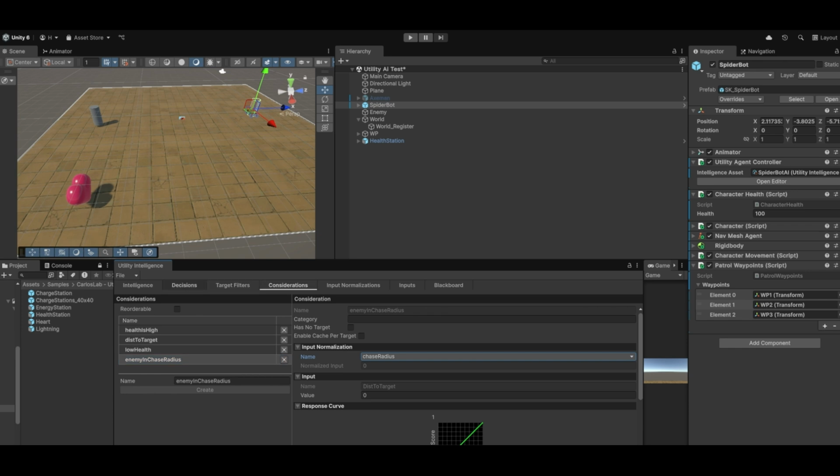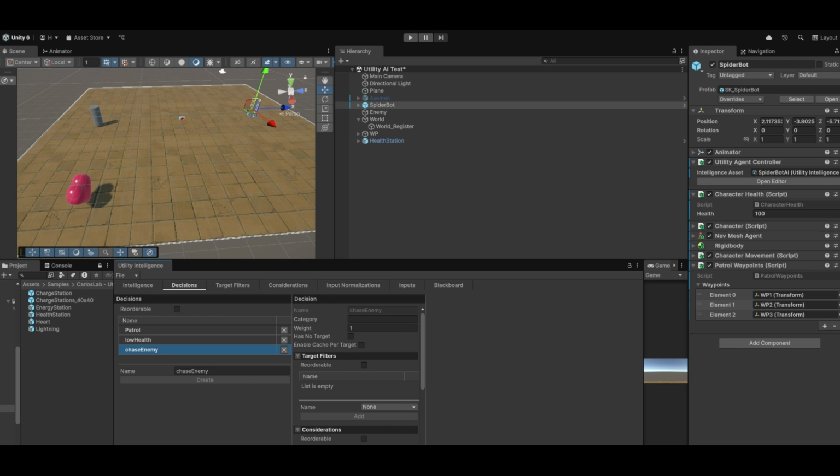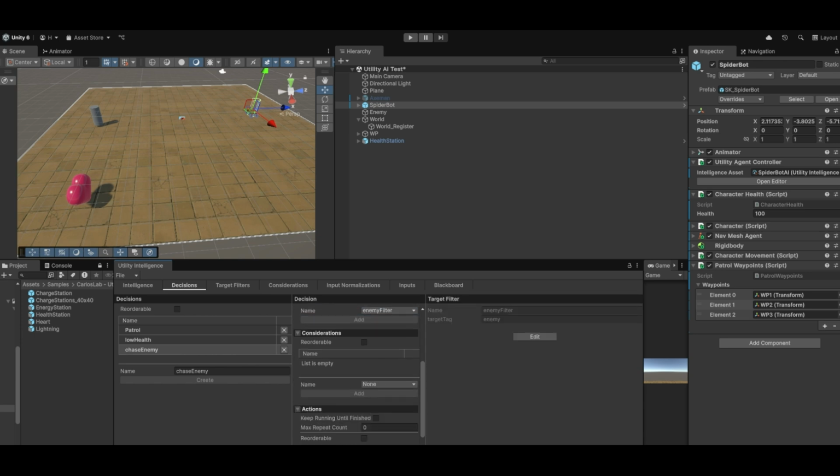In the Decisions tab, create a new one and call it Chase Enemy. In the Target filter, select Enemy Filter and add it. This will ensure it looks for our game object with the tag enemy. In the consideration, select our enemy in chase radius.